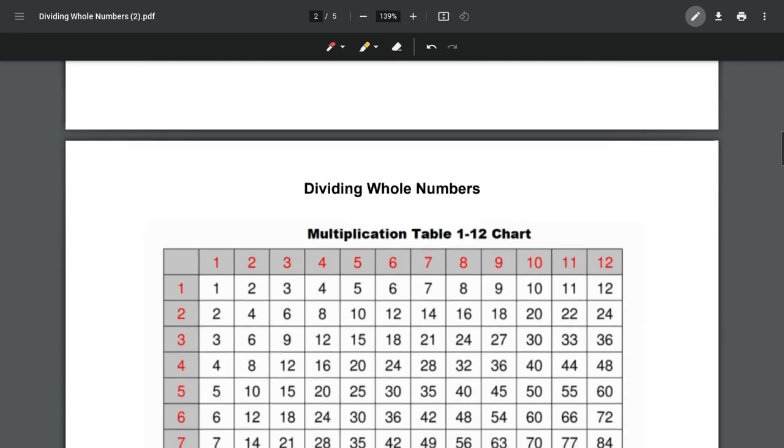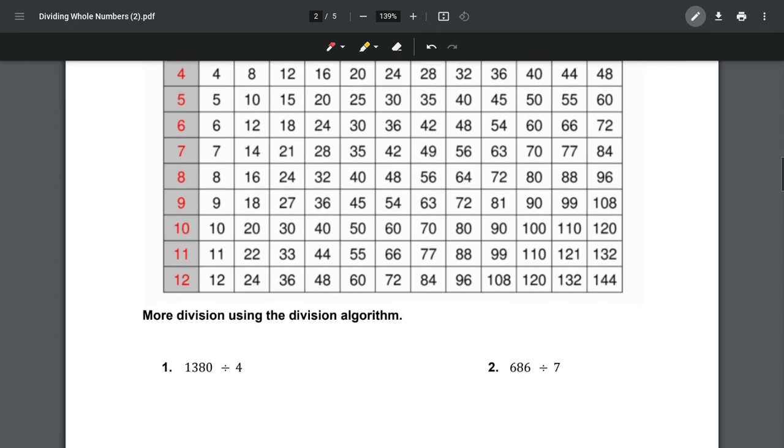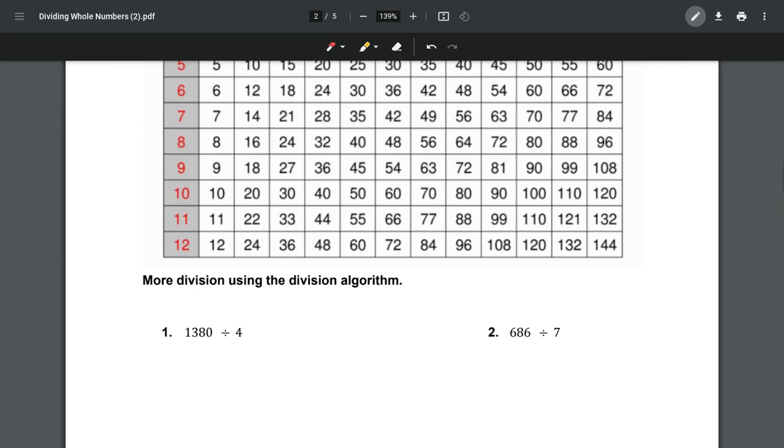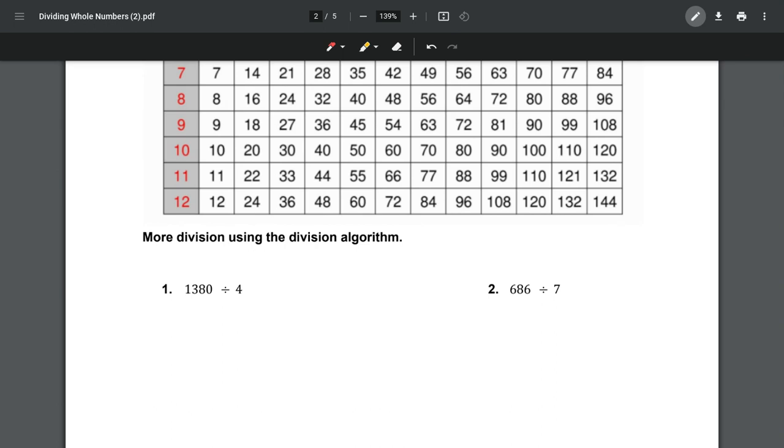All right, so let's take a look at the division algorithm, like how do you divide? So what you do is you want to start with setting up a division problem. And this goes in the house and this goes outside. This is called our dividend, what you're dividing into. And this is called our divisor, what you're dividing by.